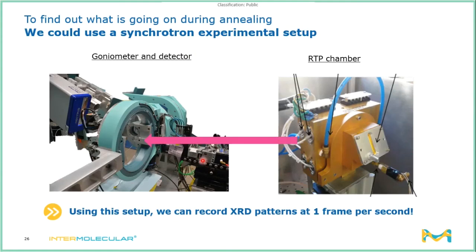If you combine that very high flux of X-rays with an area detector that's able to measure your entire X-ray diffraction plot all at once, instead of taking one measurement and getting one X-ray diffraction pattern every 20 minutes or so, you're able to do this on the second scale. Every single second, you can get one frame that tells you all of the crystalline information about your sample. So by sticking this rapid thermal processing chamber into this path, we can in situ probe what's happening when we heat the sample up at different ramp rates in order to observe the changes to the crystal structure that happen.